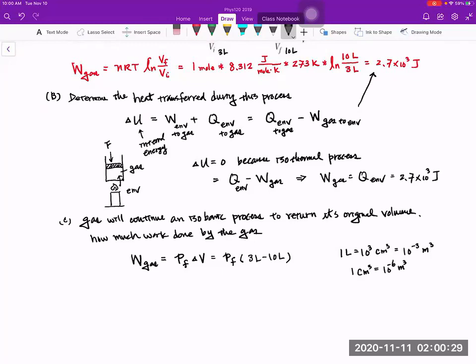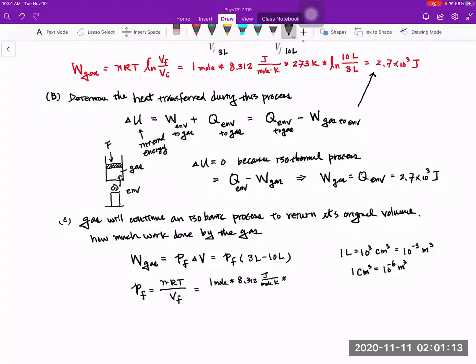Okay, so we can put this liter in here in the equation, but we still need one more thing. What is the thing that we are missing here? We don't know the pressure at the final situation. But because this is an ideal gas, can we just use the ideal gas law to find the final pressure? Well, the final pressure is equal to nRT over V final. What is the n? It is 1 mole. The R is 8.312 joule per mole K.